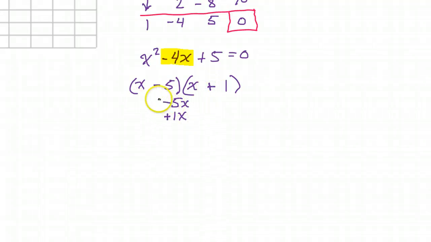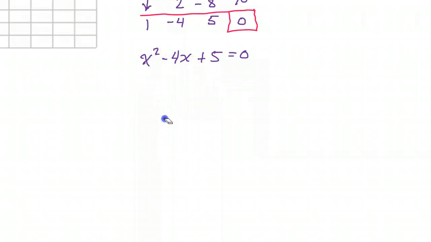So why am I saying that it's unfactorable if I can get that middle just like this? Yeah, the problem is the positive 5. We're not getting a positive 5 out of this. Negative 5 times positive 1 would be negative 5. So close, but no, it actually does not factor. So that means we'll have to scrap that and go for the quadratic formula instead.